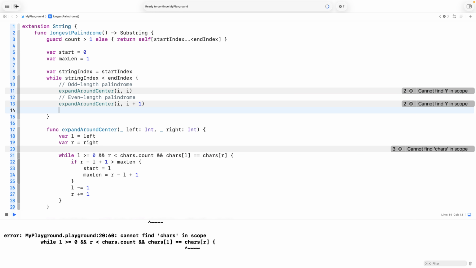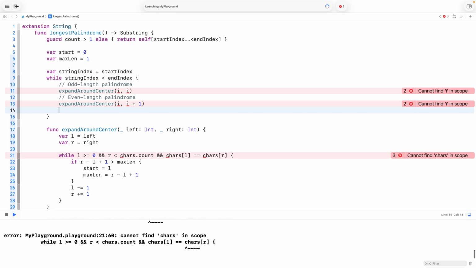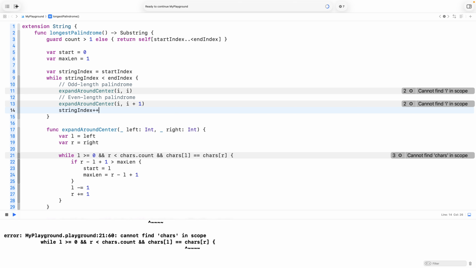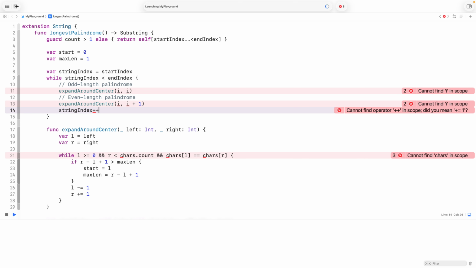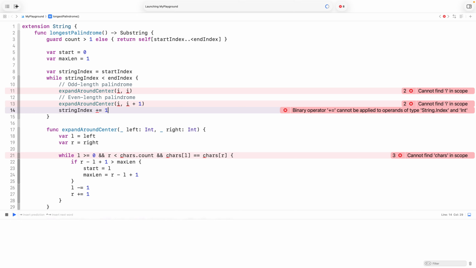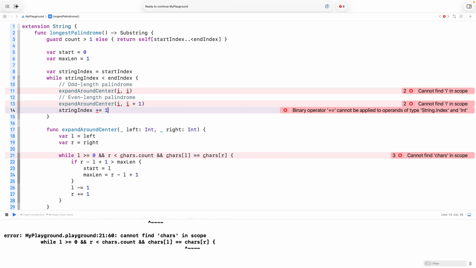We now need to increment string index, and again we can't do anything like this. Okay, it's going to come back and say no, it doesn't mean that. Oh, did it mean plus equals 1? Can we do that? No, we can't use binary operators on the type of string index.